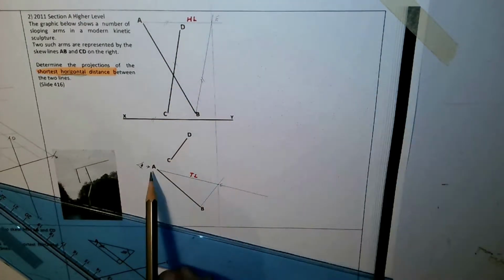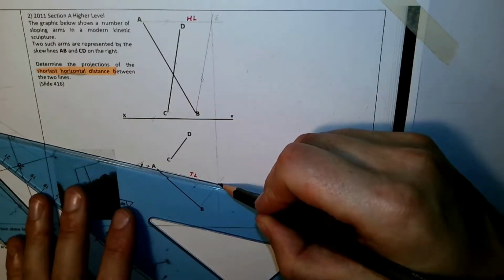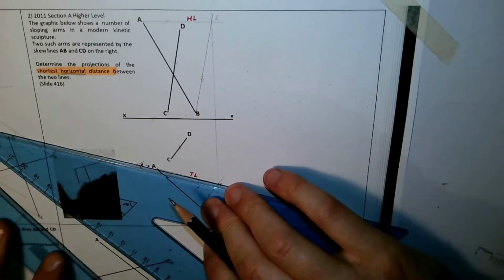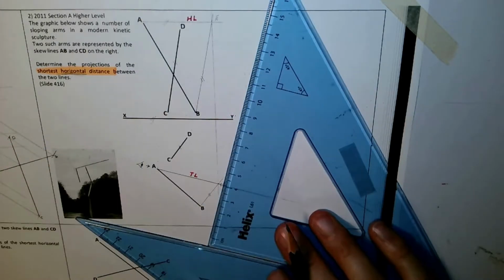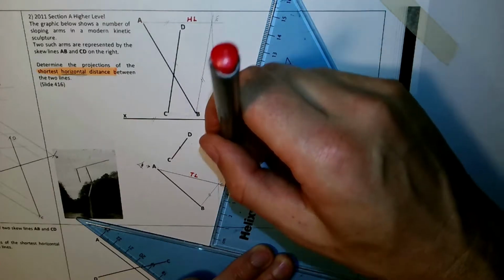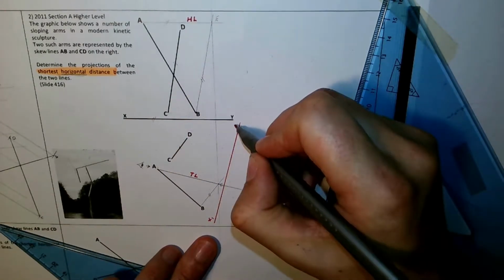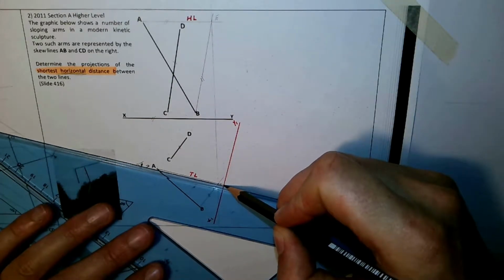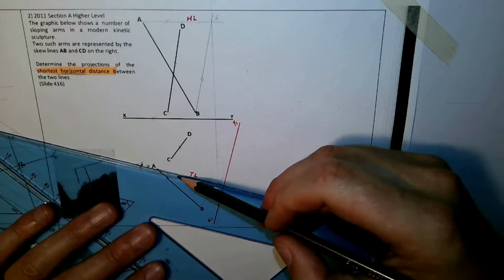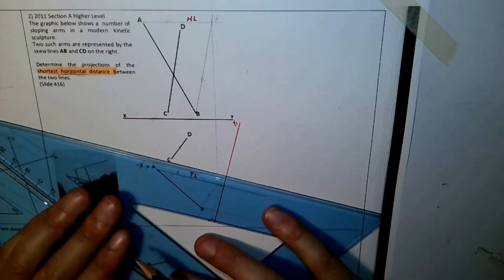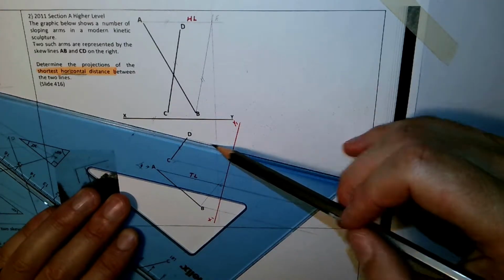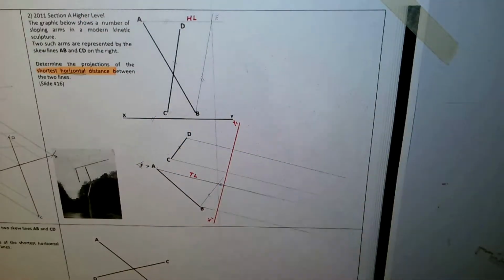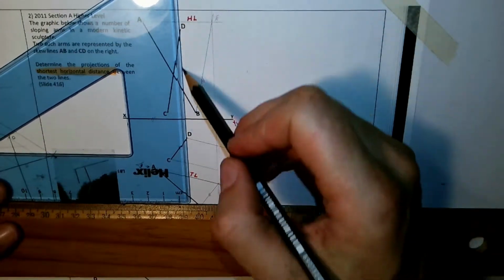So if I look along the line now AE, it means that my XY line is going to be perpendicular to the line AE. So here I'm setting up a perpendicular line, and this is going to be the X1, Y1 line, and I'm going to project all of the points A, B, C, D and E perpendicular to the X1, Y1 line. And with that, I'm going to take my heights from the elevation, because if I view from the plan, it means I'm going to view a new elevation, so the heights in the elevation are new.